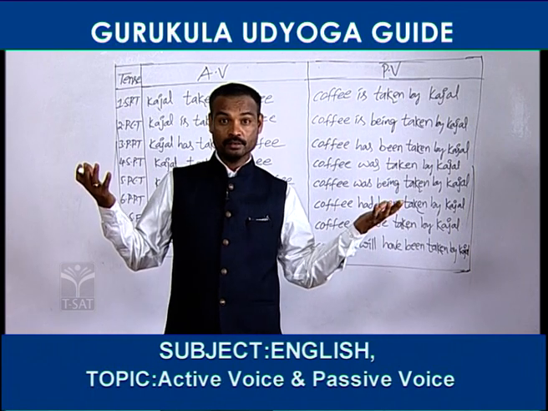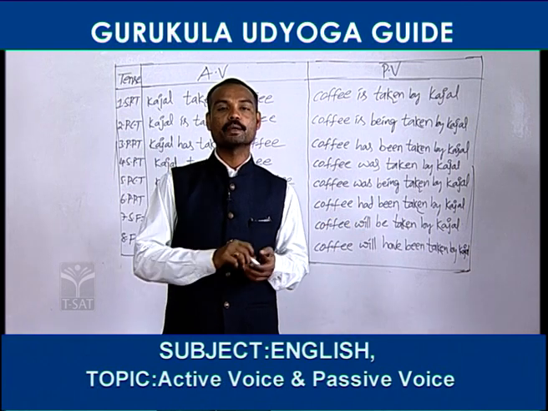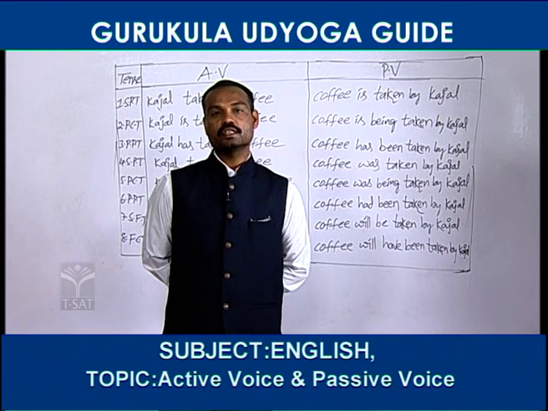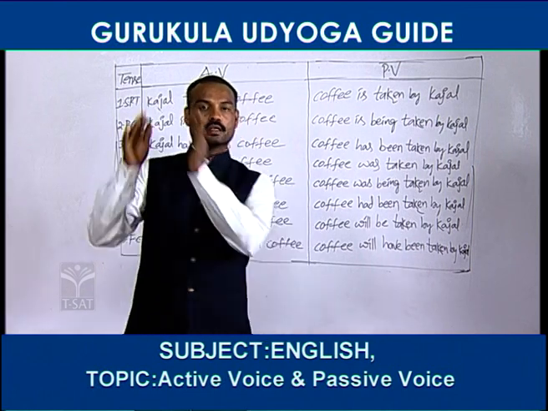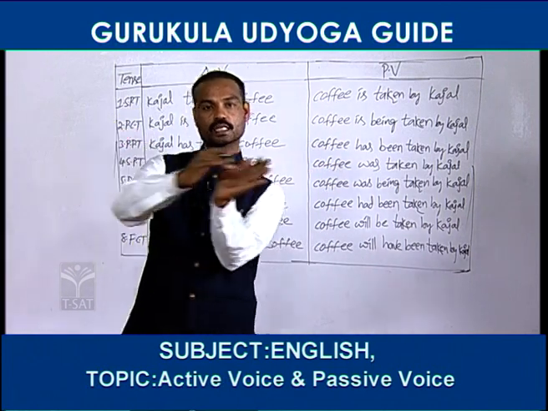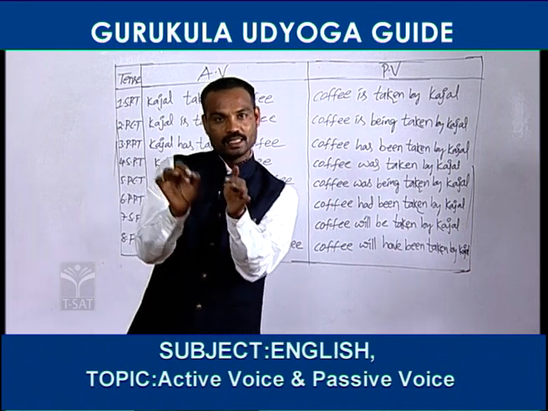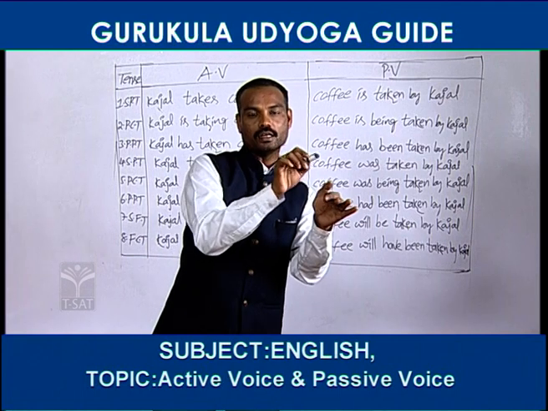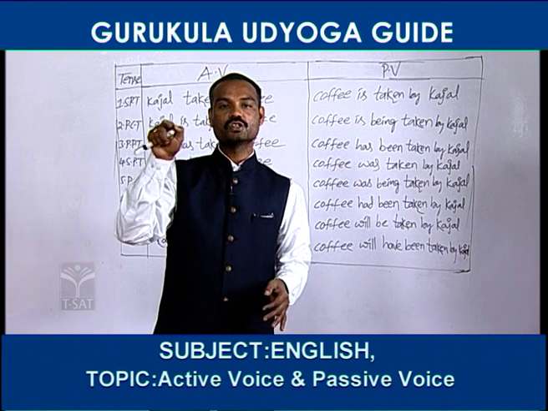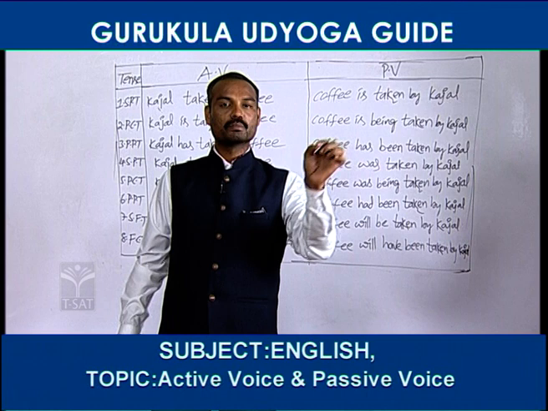Narendra Modi reads the newspaper. It's an active voice from simple present tense. Come on, try to change this active voice into passive voice. Where is the object? Passive voice should be started with object. Come on. The newspaper is read. Pronunciation will be like that, but spellings are same. R-E-A-D, but it should be read like this. Read, read and read. So the newspaper is read by Narendra Modi.